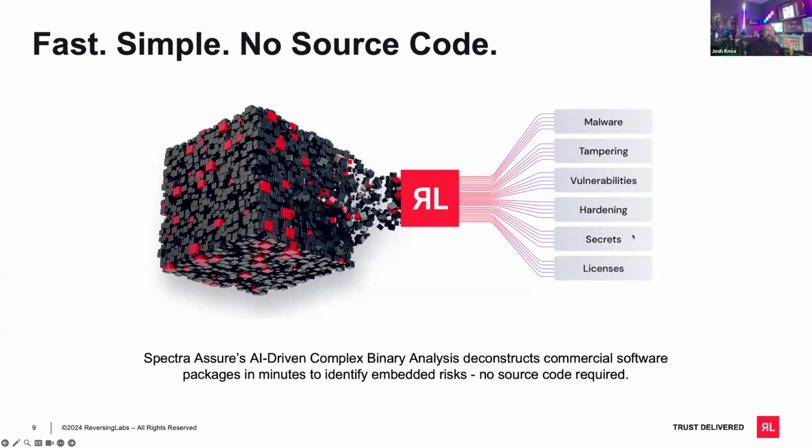Secrets: have your developers inadvertently left secrets inside your software and let it out there and leaked it for the world? And then licensing. Has this software used software that it shouldn't have used that will leave it open to a lawsuit or some other legal action because they are using it in an improper way?